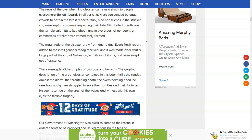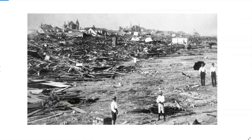So there we go. Okay, so here are some pics of the destruction after the tornado and the tidal wave. And again, look at this. This is just a mountain of wood. Obviously, tidal wave, that's why it's all pushed in into a pile. These in the background, this is a brick building, but those early pictures that we were looking at, it looked like the whole city was made of masonry.